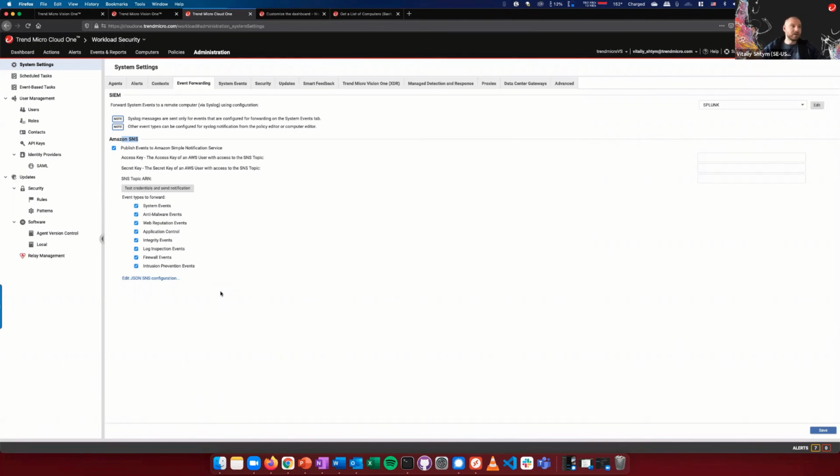So let's say maybe if there is malware detected, or maybe memory dumping, like Mimikatz, happens on the system, you want to make sure, okay, if that happens on any of my systems, I want it to be out, right? So you can integrate through workload security. You can also, if you want to, do that through Vision One APIs as well. And again, AWS also has rich, obviously, integration to do whatever you want through APIs and scripting.